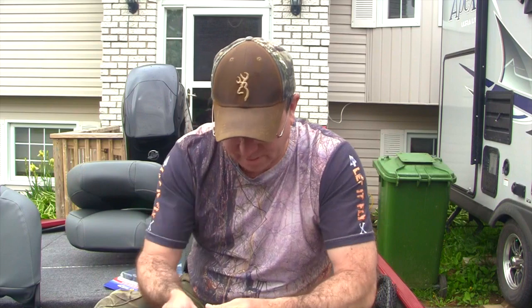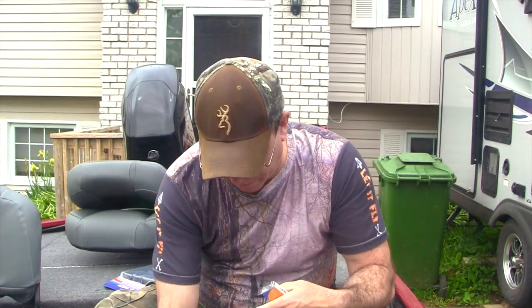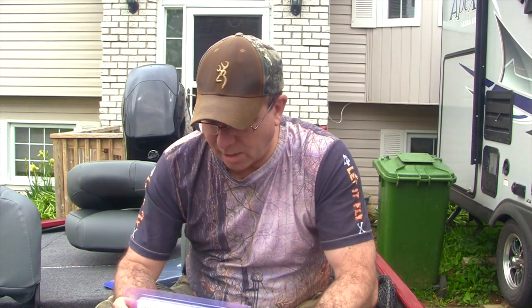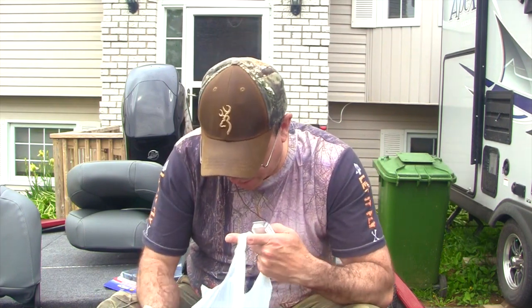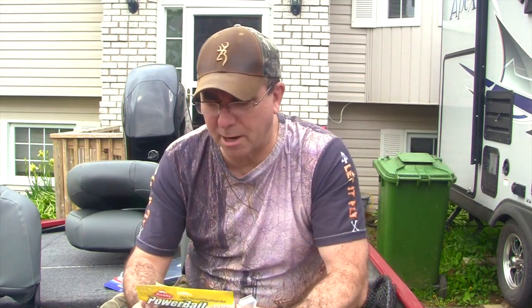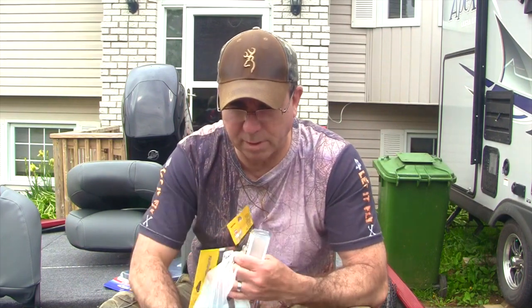So here in Canada, we have Canadian Tire. So you guys probably have the equivalent, but I don't know if I needed such a cable or not, but I bought this switch to starter cable so that I can tie the batteries together. So I'll just put a little red paint on one and black tape on the other. And then I'll use that to put the batteries in series, or yeah, parallel, whatever it is.